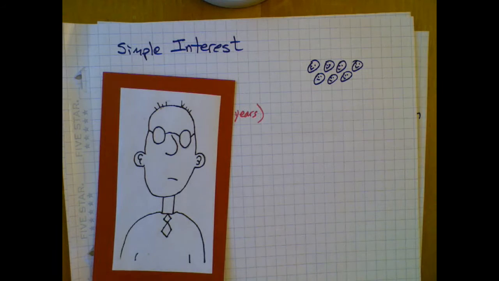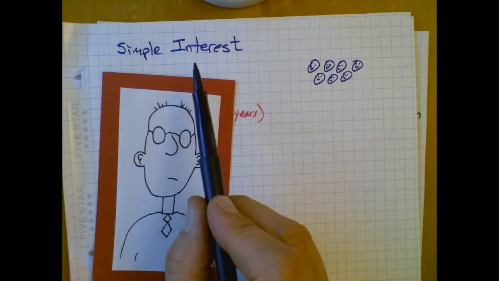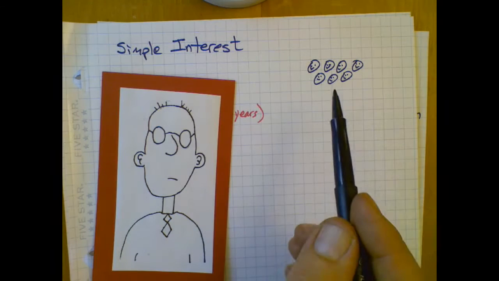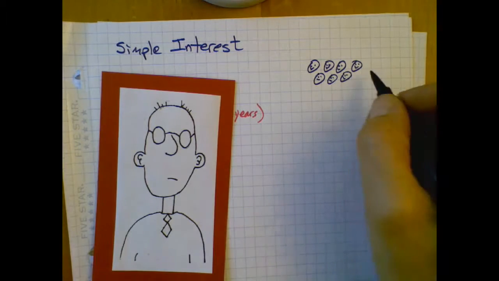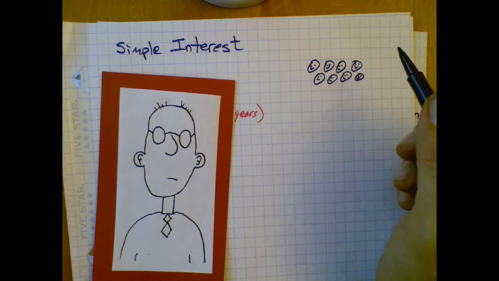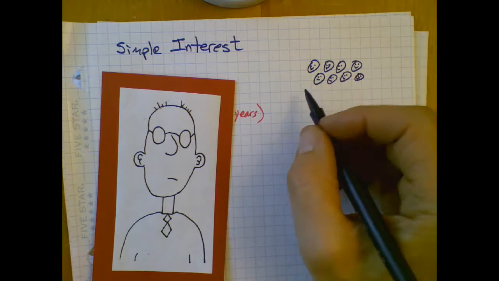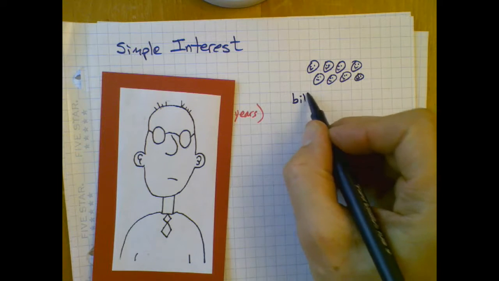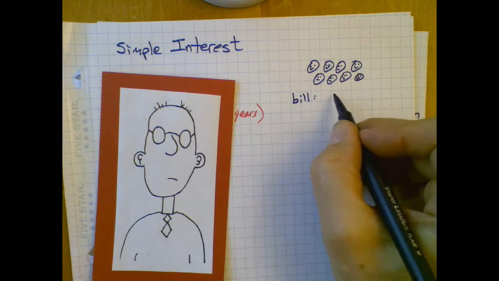Okay, today we're talking simple interest. And we're going to get to simple interest in a moment, but let's take some friends out to dinner first. So if I have some friends here, I've got this big group, and we go out and have this great time enjoying a meal together, and it's time to pay for our food. And they bring me the bill, and let's say the bill is $320.